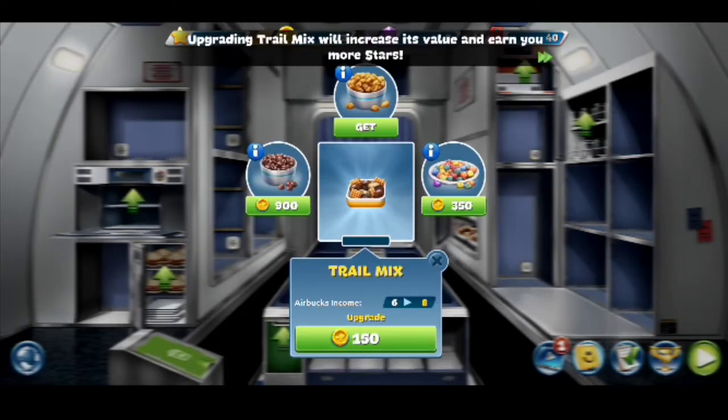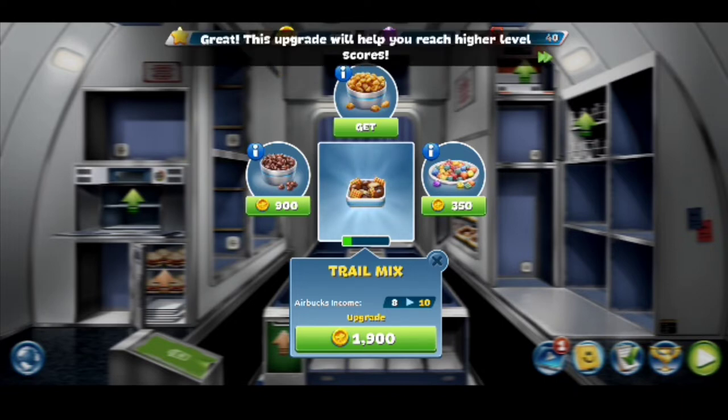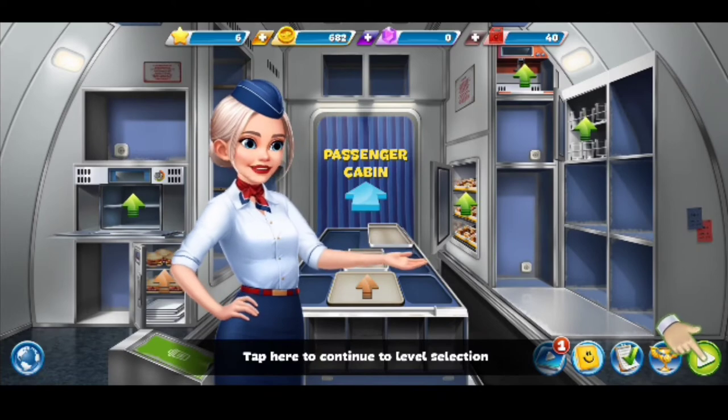Upgrading trail mix will increase its value. Tap here to purchase an upgrade. Great. This upgrade... Tap here to continue to level selection.